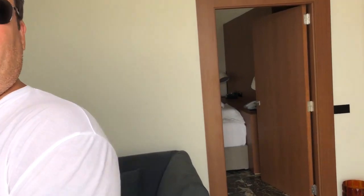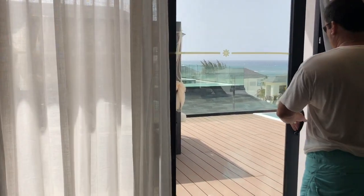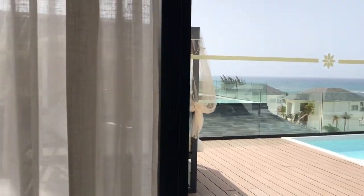All right, so outside you see you got this really nice relaxing canopy bed here. You got another relaxing bed over there underneath in the shade. This is shade. The plunge pool is bigger than ours. Ours is more thin and long. That one's a bigger one. So you get more for your money. It's not that much more money for this honeymoon room if it's available.